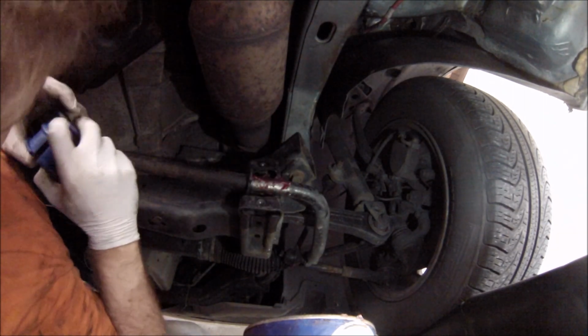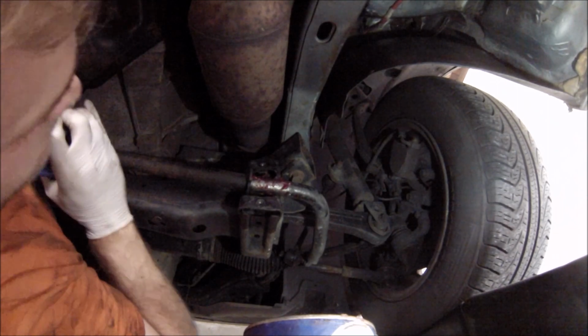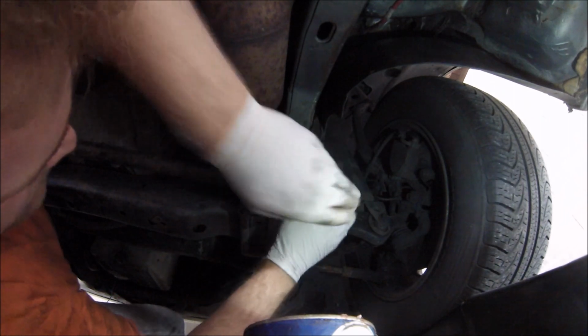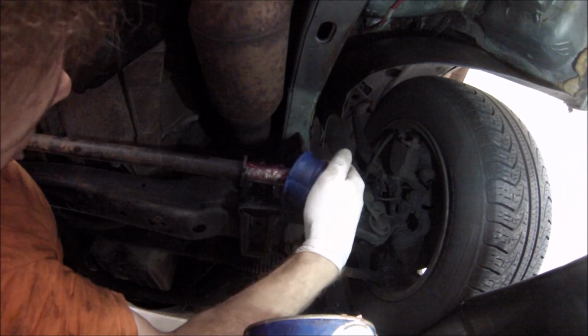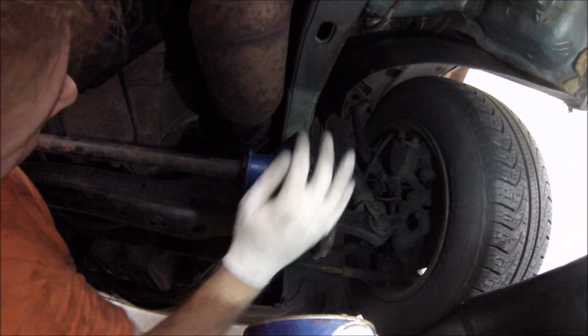It's just little pieces of rubber, but my goodness, are they difficult. Come on, buddy. Come on. Okay. There we go. Success. Ah, yes. Again, give it a little spin.